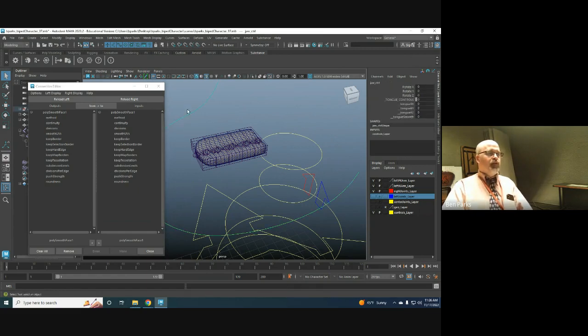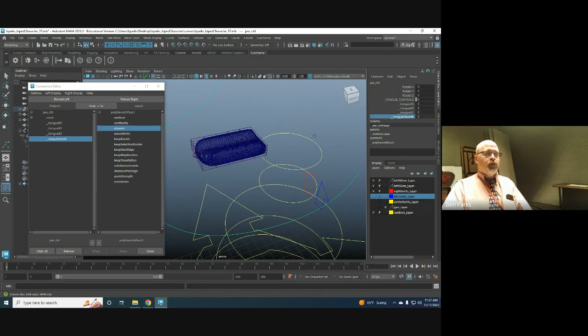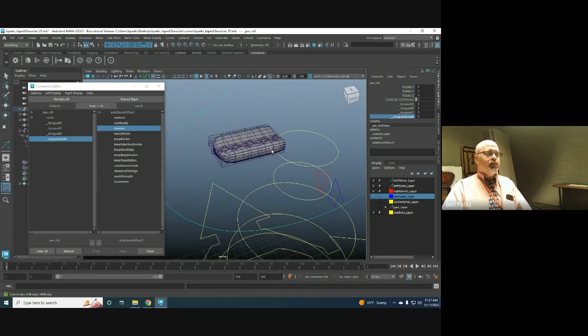And then I select my jaw control, reload left. So we're going to do tongue smooth to divisions. Boom. That's it. That's all I need to do for that. Now, when I set my tongue smooth, easy. And it's a keyable attribute, so I can switch that out.